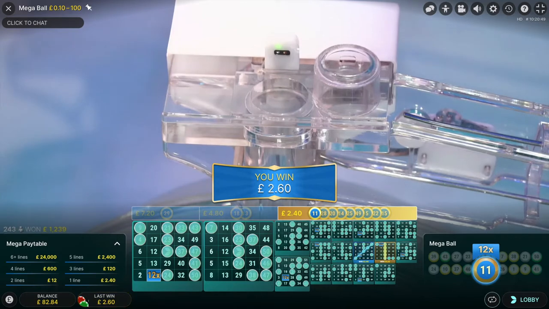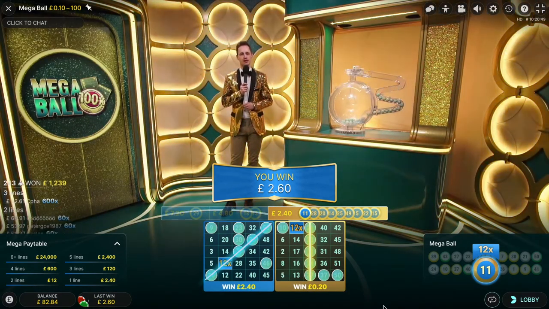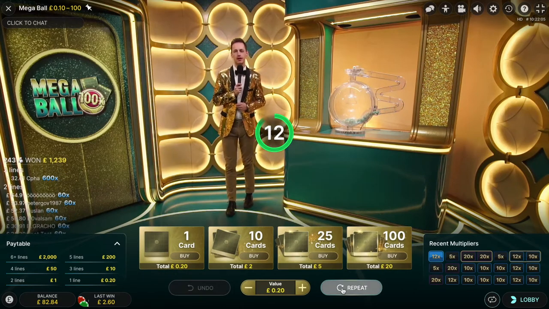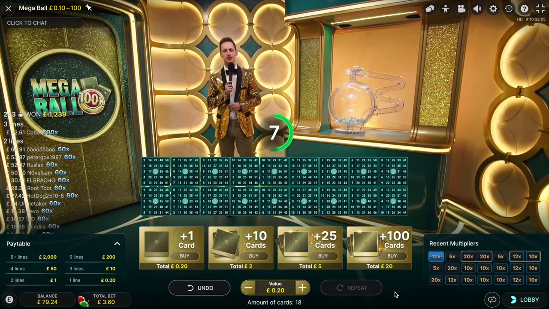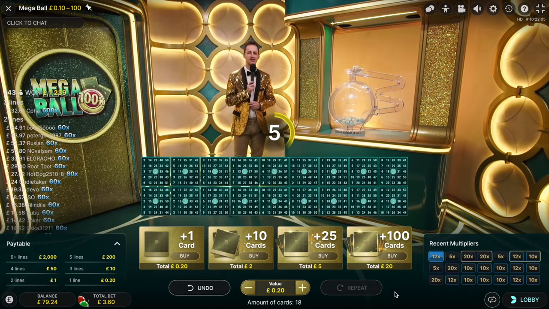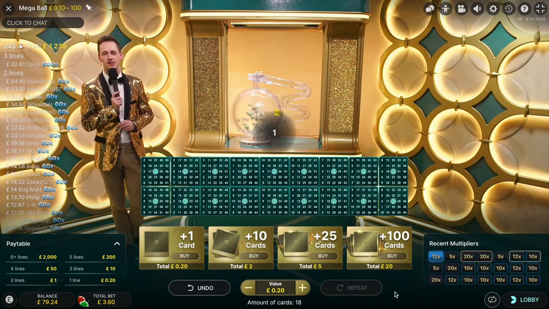The Mega Ball that time, number 11, 2.60. But we spent £3.60, so we lost a pound there. Let's go again, and for some reason he's gone quiet. What's going on?